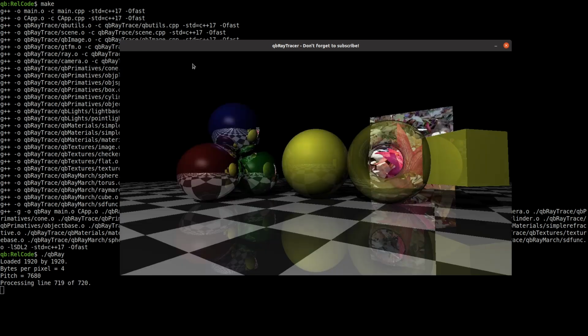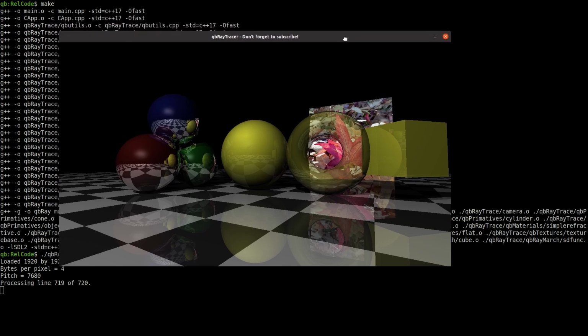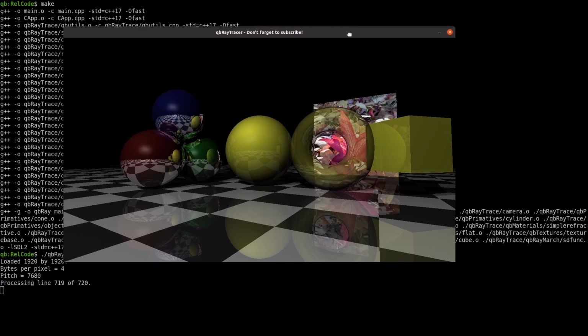And there we go. There is our basic test scene that we've used for everything. And here we have a ray-marched sphere, a ray-marched glass donut, just kind of showing off a bit there, and a ray-marched cube, which clearly demonstrates that the code we've created does indeed work. And ray marching, as I said, allows us to do some really quite exciting things. We can do a lot more beyond these simple geometric primitives, but really just as a quick demonstration, I thought that was adequate. And like I said, this is meant to be a tutorial on ray tracing, not ray marching, so I didn't really want to talk about it too much.